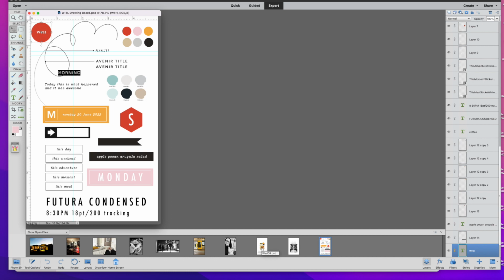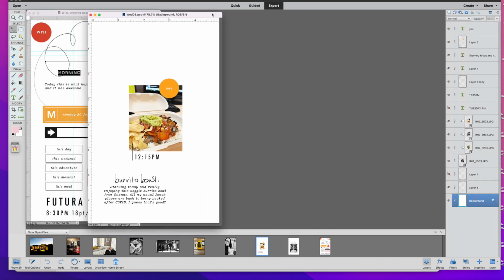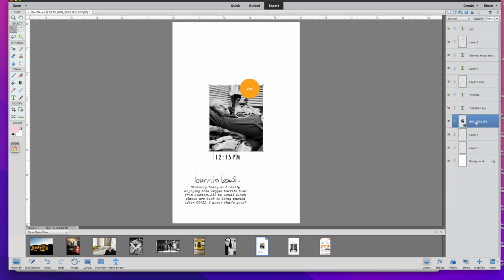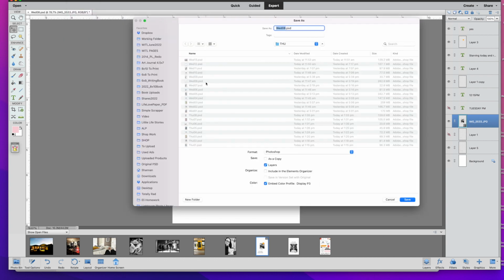Yeah, I might kind of tweak. I don't really have a template. I might get rid of all these. I've got photo over photo over photo. Hey, let's save first when we're playing around.